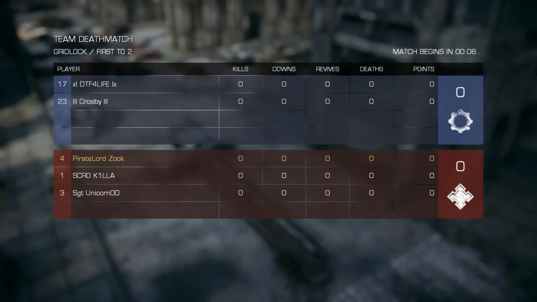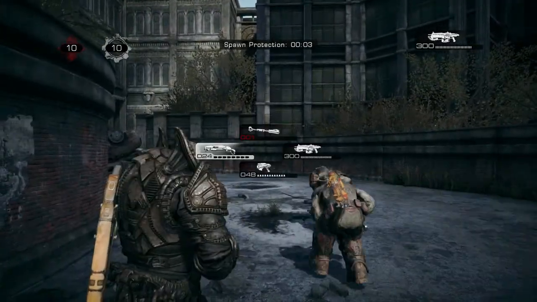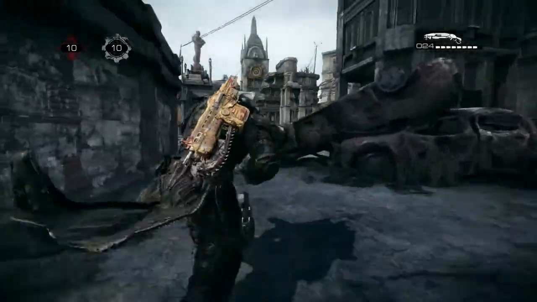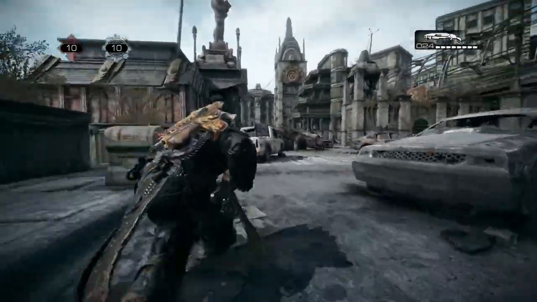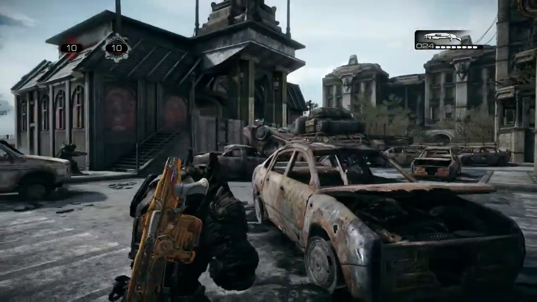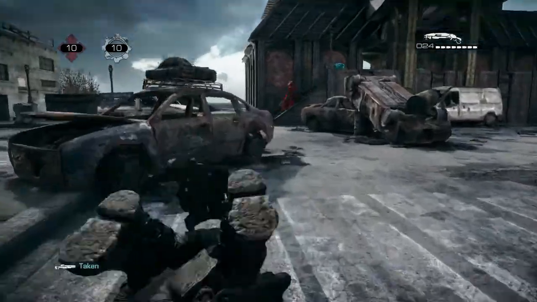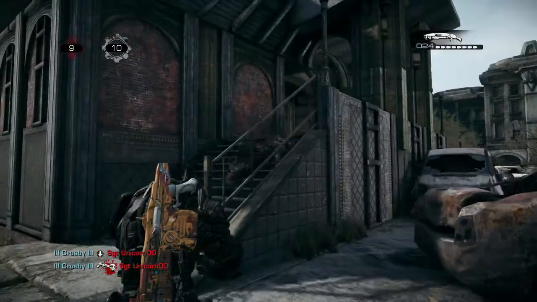Seven, six, five, four, three, two, one. As for the buttons, they're all the same. You've got left, up, right on the D-pad. Weapons are all the same. I won't make this video too long. I just want to show you some of the scenery. It's the same maps as the last Gears of War. So I'm curious to see what's going to be new.